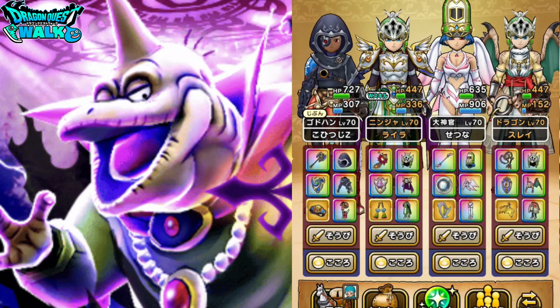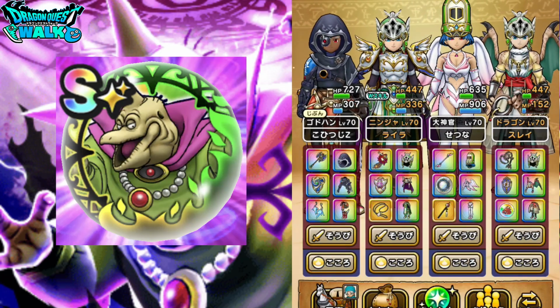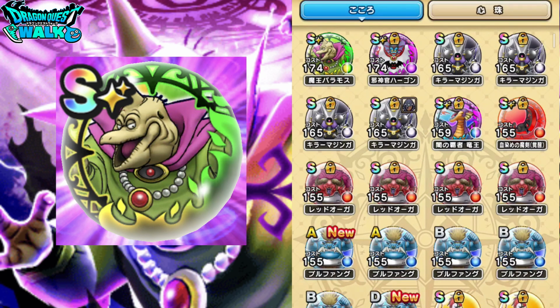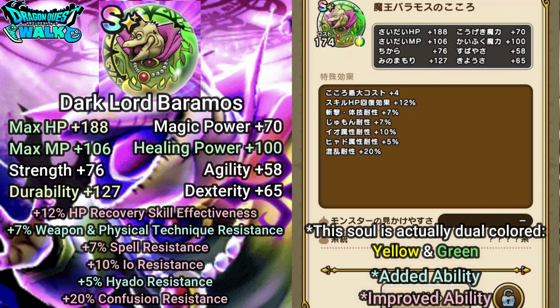So now what I want to do is actually go over the S star grade soul of Bottomos. So I actually was able to create it. So going to go over right over here, and right at the top we have this particular soul. So original soul cost was almost 77, but now it's 174 for this one. And in terms of the stats, you're going to see 188 for your max HP, 106 for your max MP, 76 for your strength. That's not so bad actually, but 127 for your durability. That's actually quite good. Plus 70 to your magic power.